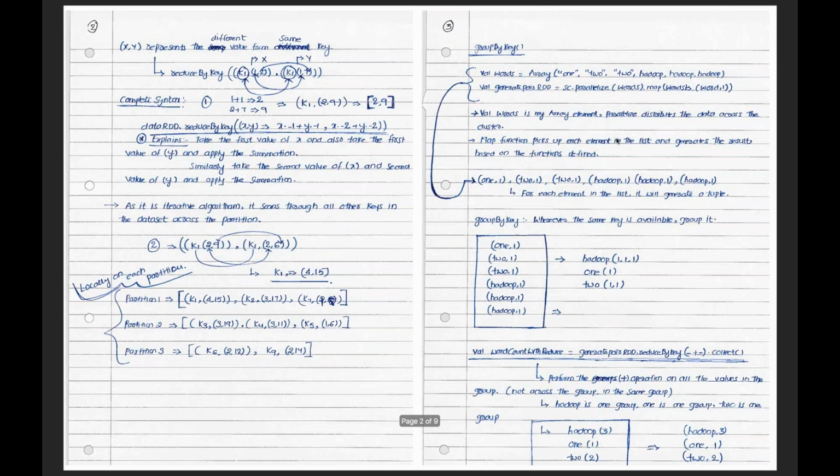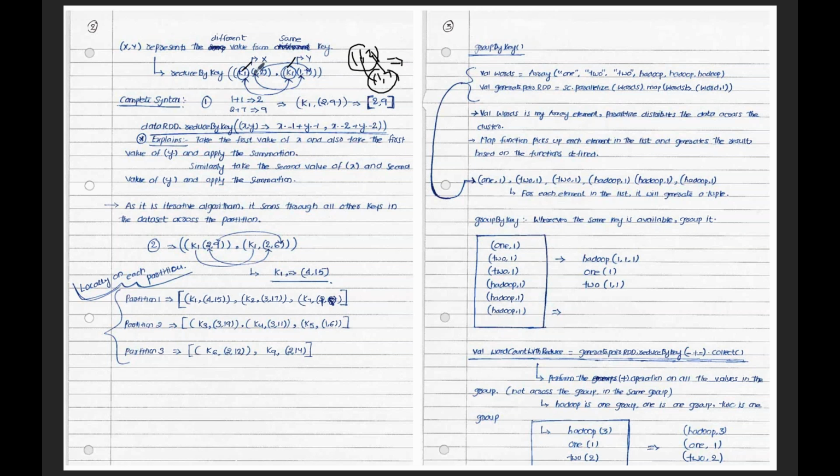Okay, now have a look. So you have 1 comma 2 as value and 1 comma 7 as value for the same key, which is k1. Now when this is x and this is y, the complete syntax will be x plus y. Okay, x plus y means 1 plus 1 is 2, 2 plus 7 is 9. Okay, what is the new RDD? What do you know about immutable? Immutable means whatever change happens to your RDD will go and form a new RDD.